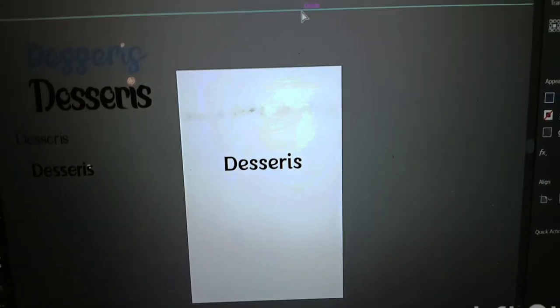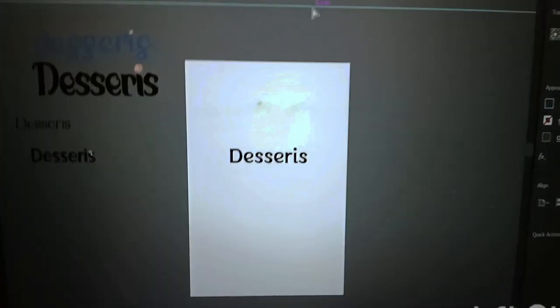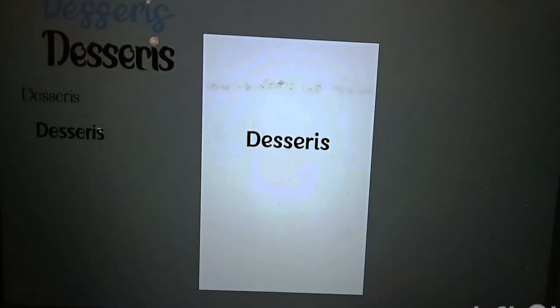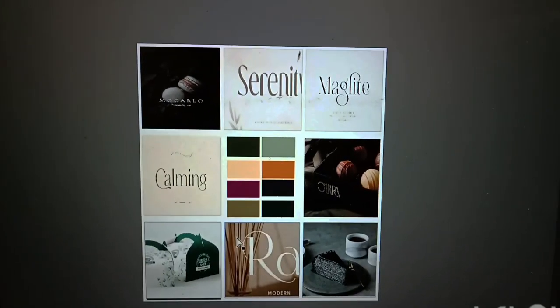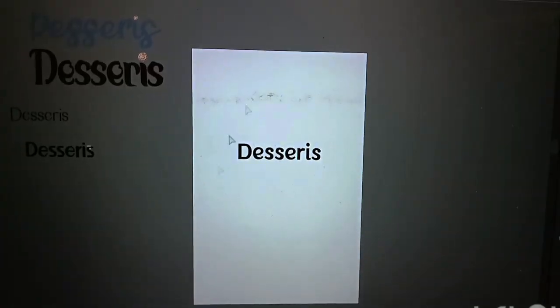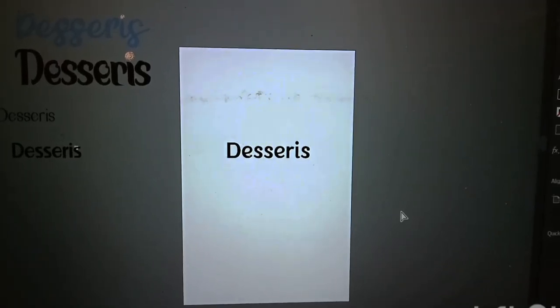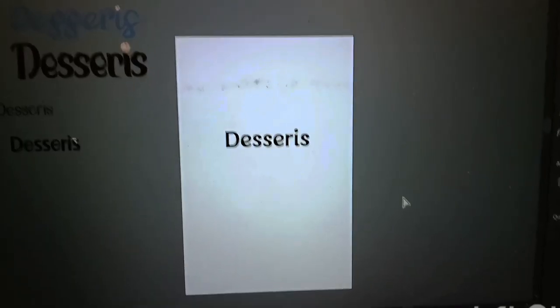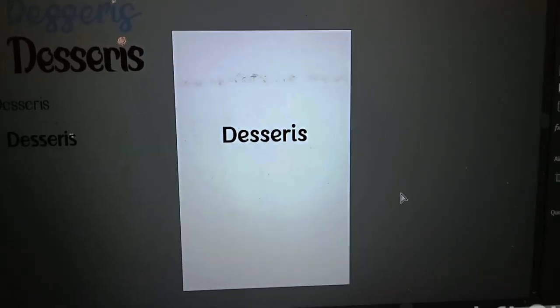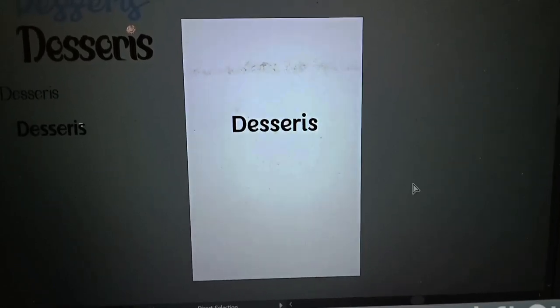I need a very rich, luxury type of thing because of the calmness and mystery in the mood board my client has selected. According to that, this goes great with a few changes as usual, because my client wanted it to have an Indian touch, not exactly fully Indian, but it should have an Indian touch.